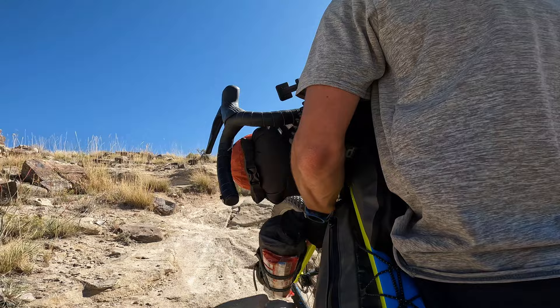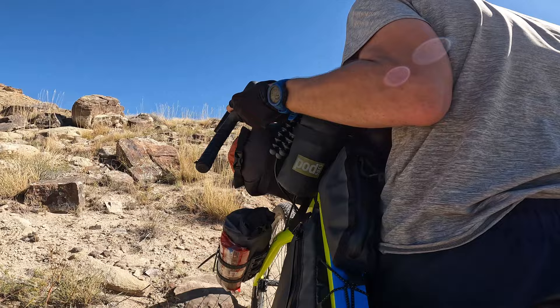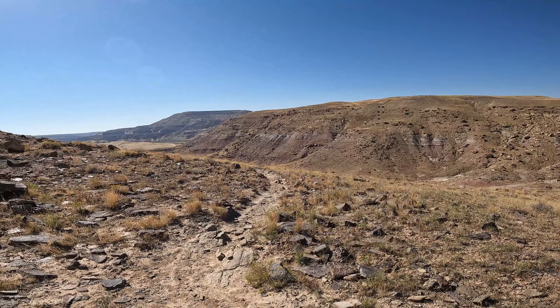I'm fed up with all this pushing — endless amounts of this sort of stuff. I basically have to carry my bike across the rocks; it's just not very fun. I think we're nearly at the top of this pass. I'm worried I'm going to run out of water if I keep drinking at this rate — I'm sweating buckets. This is not a bike path even on a mountain bike; you have to carry your bike so much of the time. I really hope it improves, otherwise we'll be going on the main road.